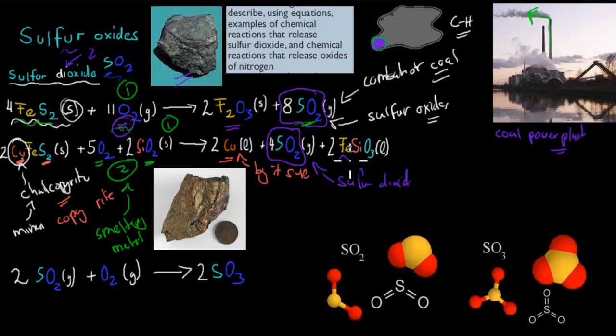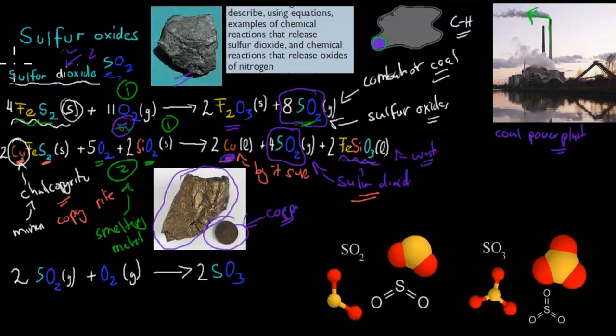And then this here is just gangue, waste that we'll throw away later. The idea of this whole process was to get copper. The problem is we got copper in the end, but we also produced sulfur dioxide, which was a problem because it produces acid rain. This was our chalcopyrite, the original mineral, and we used that to produce copper, like our copper coins. But we did produce some sulfur dioxide in the process. This is chemical reaction number two you should remember.